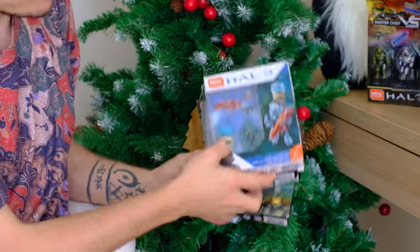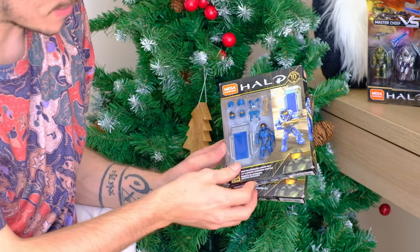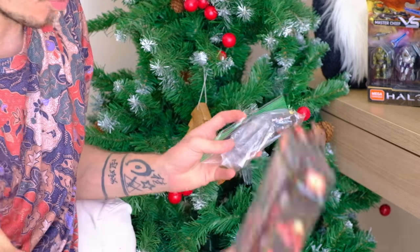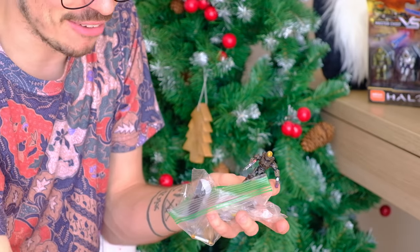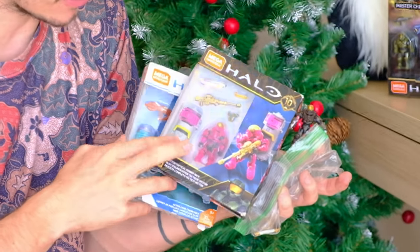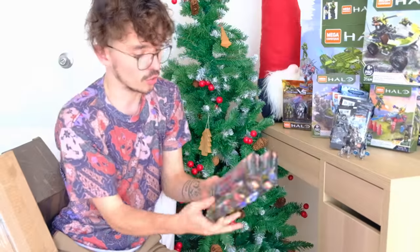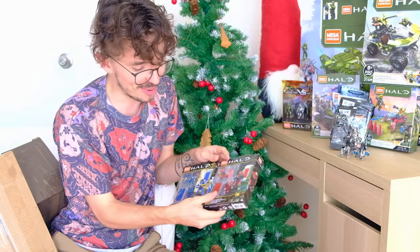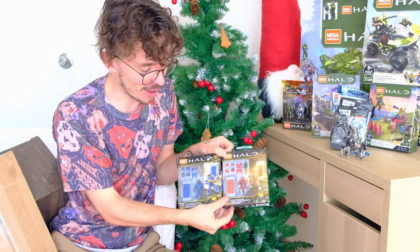I don't know. But here we have today the Active Camo Power Pack, Vector Tactical, Spartan Grenadier, and Spartan JFO, with a little bag, and inside is the Hermes Hammer Power Pack. I mean, having half AC is just such a cool thing. This one particularly was for the 10th anniversary of Mega Construx, so a really important one. These two just reek of Halo Reach. These two are just all about Halo Reach.